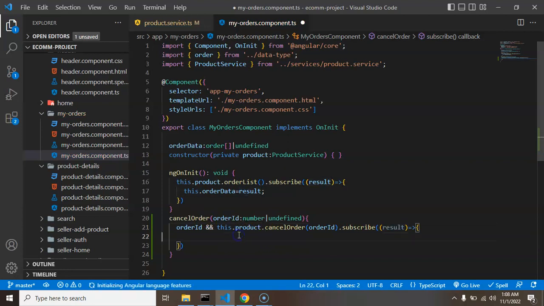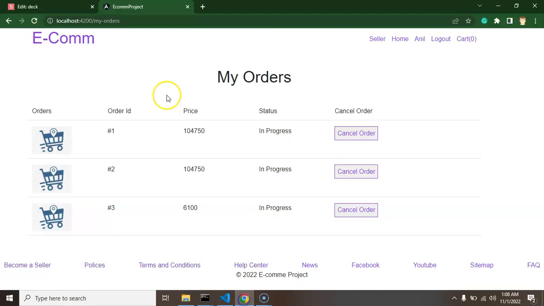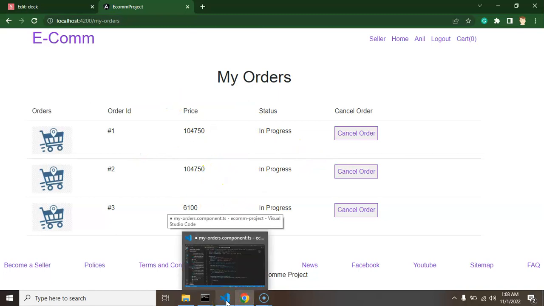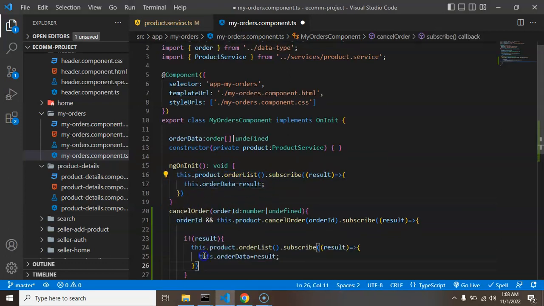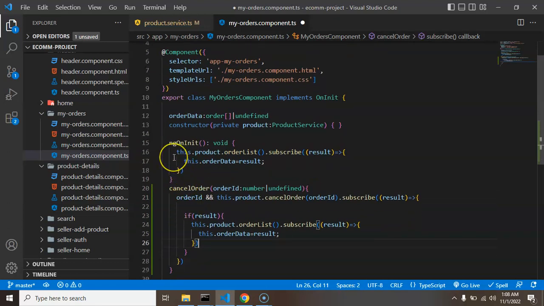Let's say if the result is not undefined, that is positive, at that time we have to re-render that UI part, right? Because one item is deleted from that list from the DB, so we just need to fetch that list again from the DB and provide the latest data. For that, you can directly copy this call and paste it there, but now you can see that our code is basically duplicated. So what we can do is create a common function.